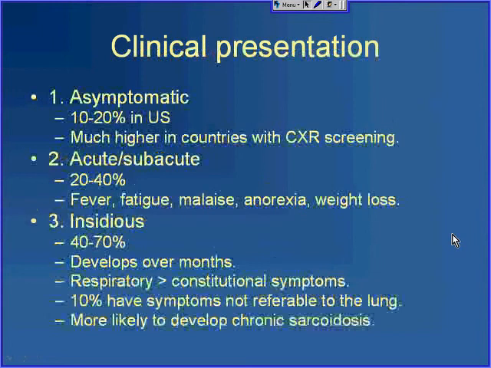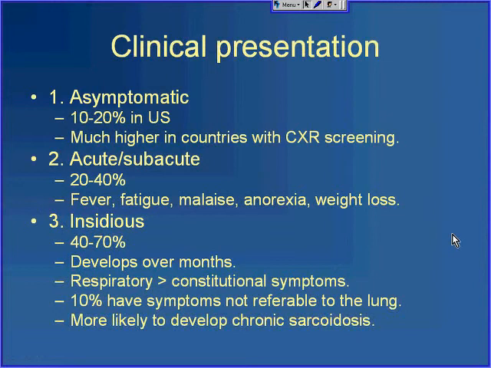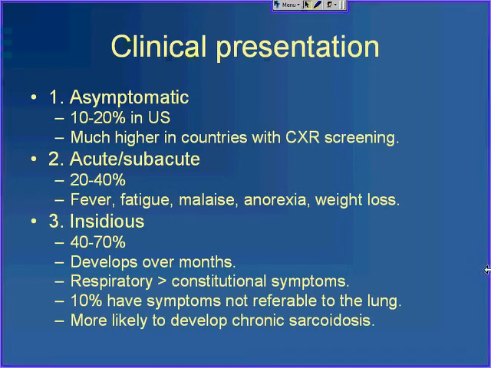There are three basic clinical presentations. Many patients can be asymptomatic — in North America about 10 to 20% of sarcoid cases, though in countries like Japan with pre-employment screening x-rays, up to 50% are asymptomatic. An acute or sub-acute presentation accounts for up to 40% of patients, who present with constitutional symptoms: fever, fatigue, malaise, anorexia, and weight loss. The majority of North American patients have a more insidious onset over months, presenting with respiratory symptoms. However, 10% have initial symptoms not attributable to the lung, and these are more likely to develop chronic sarcoid.